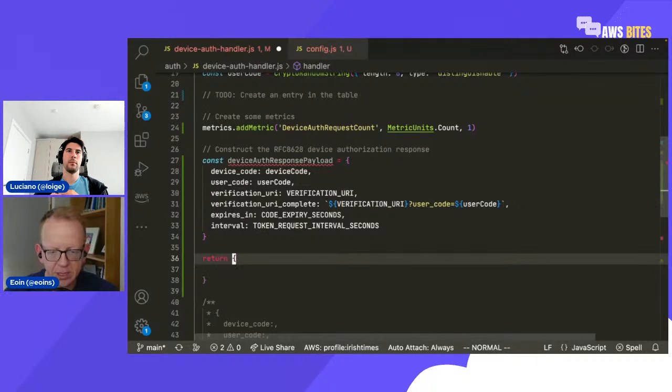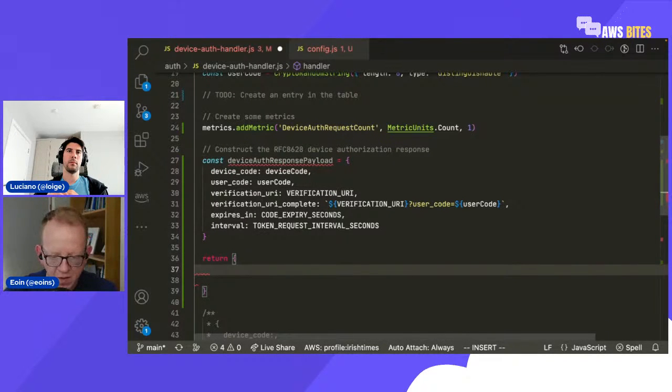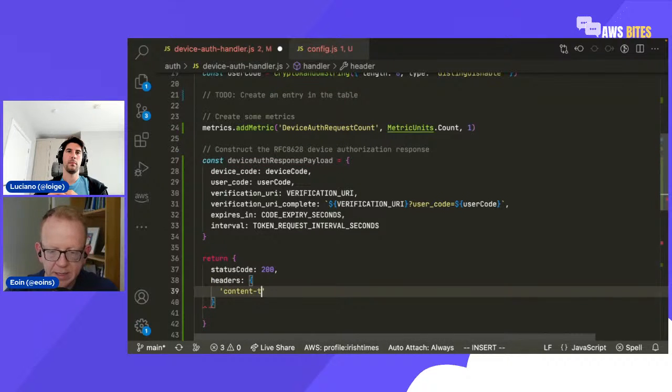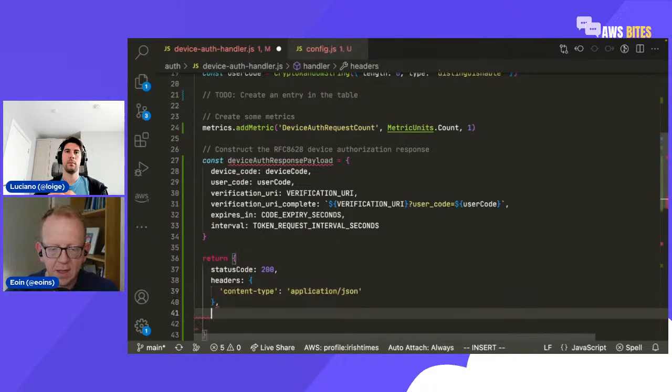So this is just a Lambda proxy response format. So the status code is going to be 200 because it's okay. We should specify the content type because this is JSON. And then we can specify our JSON response.